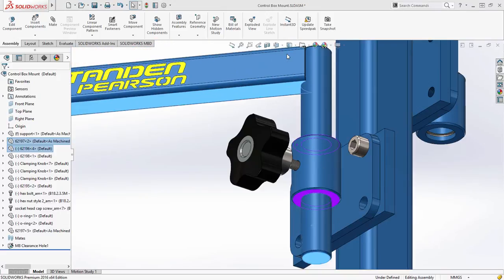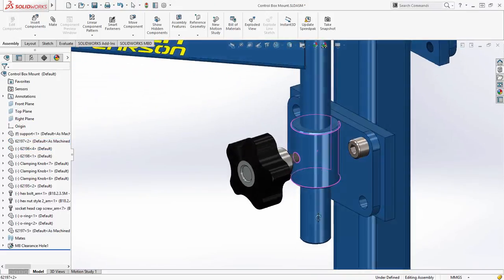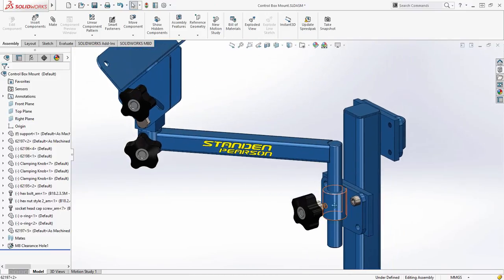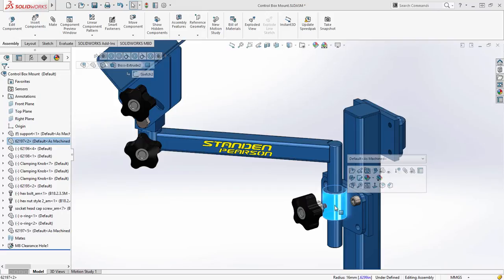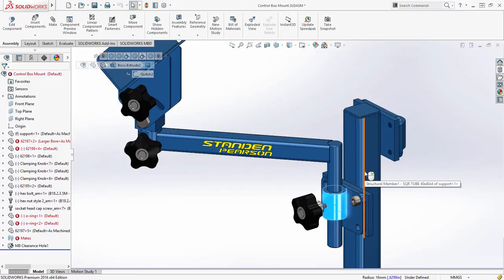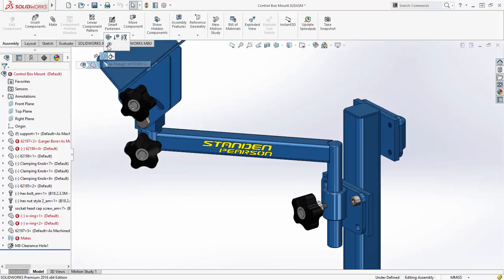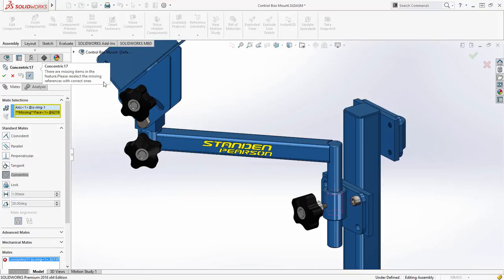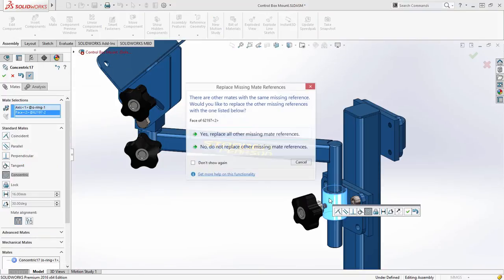4 faces are selected. If you remember, in SOLIDWORKS 2015, we introduced the ability to replace a lost mate reference that was used by multiple components. For instance, when this bracket was bored out, the face used for mating was removed, resulting in failed mates. After editing one of the mates to that part, you were prompted to repair all other mates to that face.